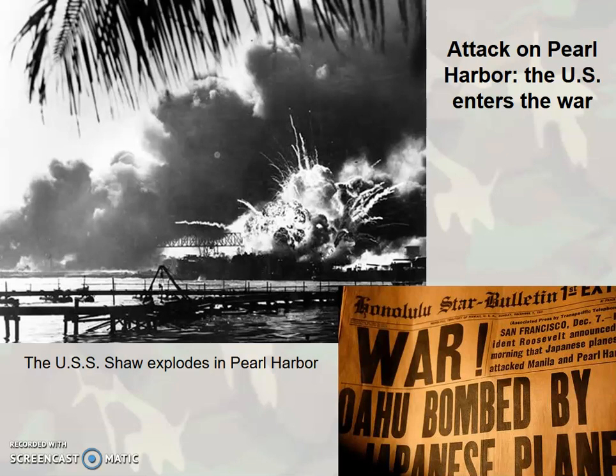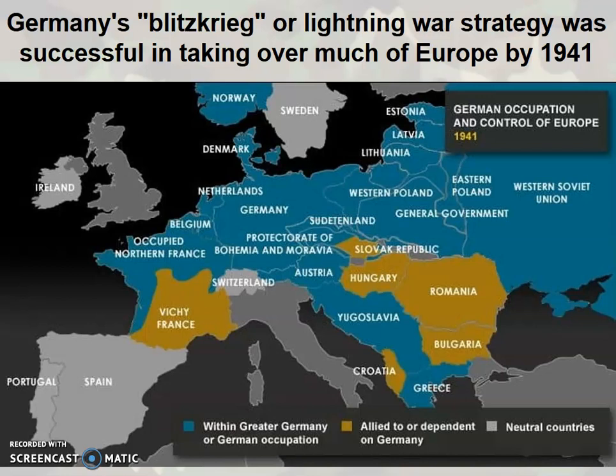President Roosevelt immediately went on the radio to address a shocked American public, noting that December 7th was a date that will live in infamy. He then went on to ask Congress for a declaration of war, which was promptly granted. But again, things looked terrible for the Allied cause when the United States ultimately joined the war effort.